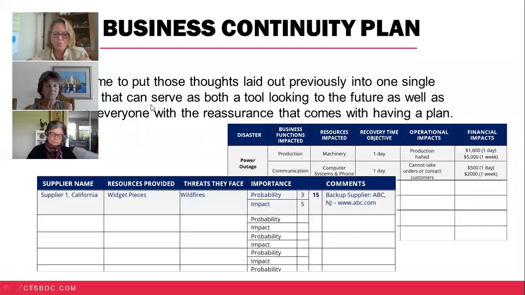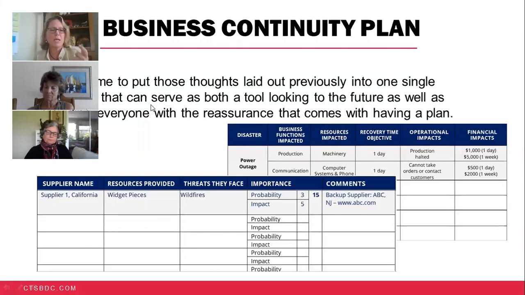So looking at all this, I'm going to pull up the continuity plan. You see the disaster power outage sheet. You're going to get that fillable. The supplier name, resources provided. This was the identifier last week. All these are going to go into your business continuity plan, and what that looks like is, if you have a pen and paper, here's a couple items.